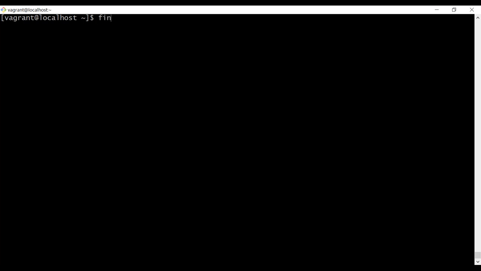Let me go for find with one more option. Let me try it on /var, with -type f for files. I would like to get the files which belong to the root user. So now it is going to return the files within the var folder which belong to the root user.